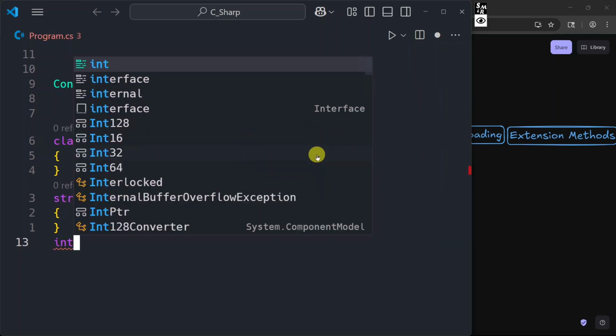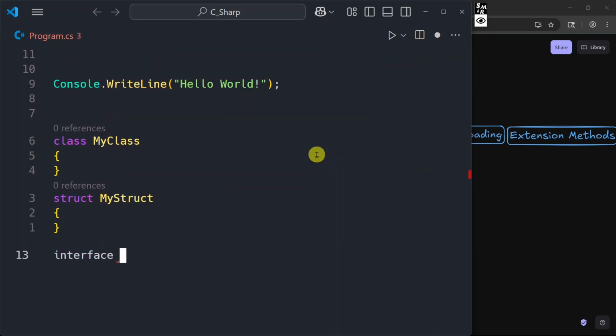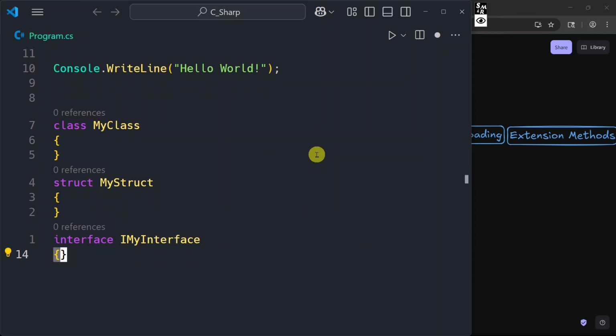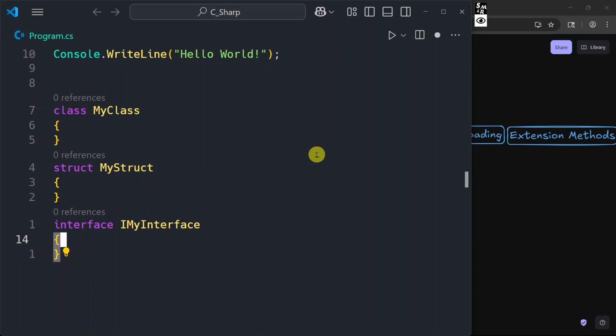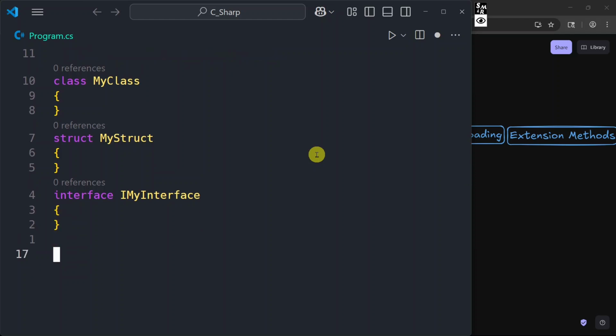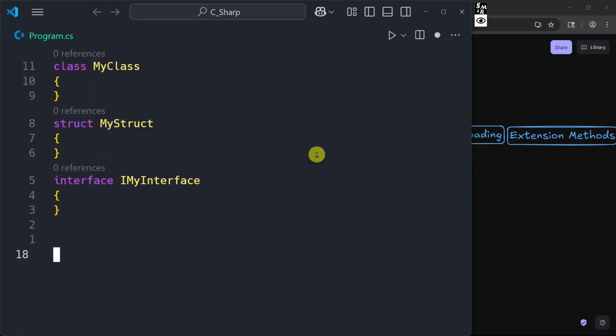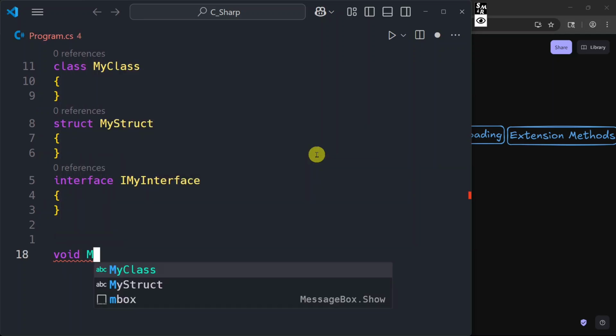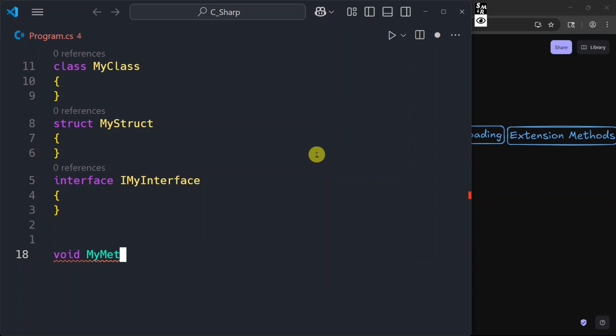You could say interface I my interface. So let's create a method. For example, you say my method, and we see this gives us an error.